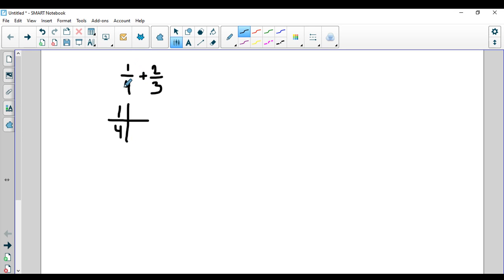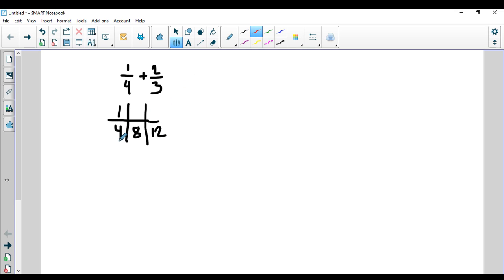So if they have the fraction 1/4, then they might want to count by 4s in the denominator. So, count 4, 8, and then kind of stop and think, well, if I count by 3s, am I going to get to 8? Probably not. Okay, how about 12? Oh, if I count by 3s, I think I will get to 12. So I want to find out what 1/4 is equal to how many 12ths.